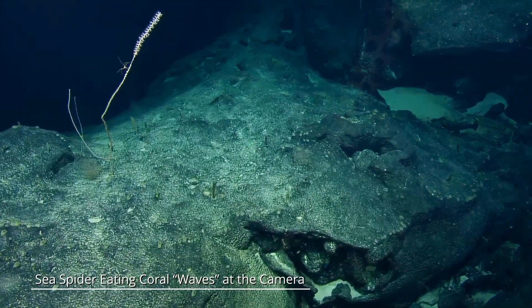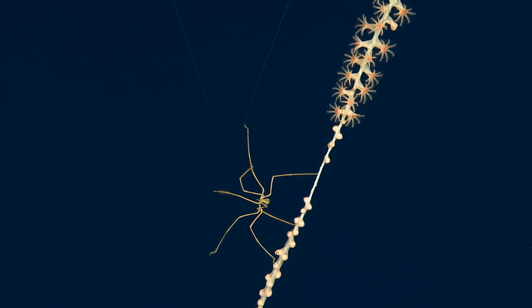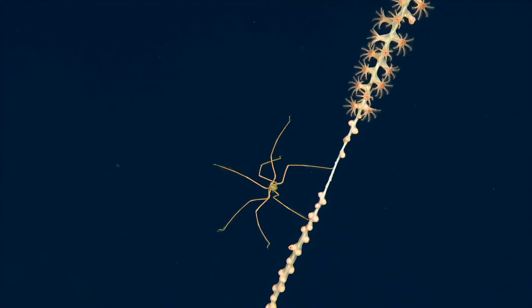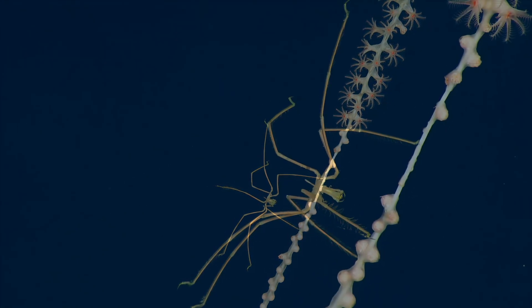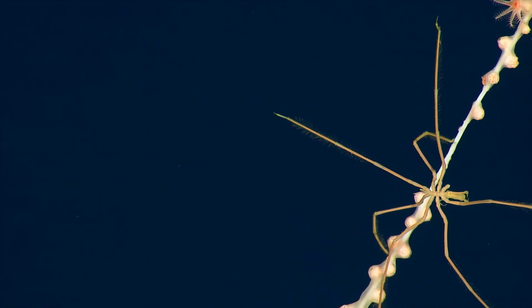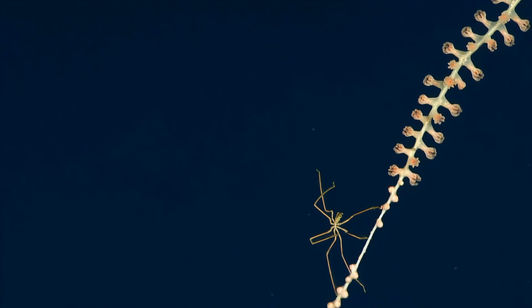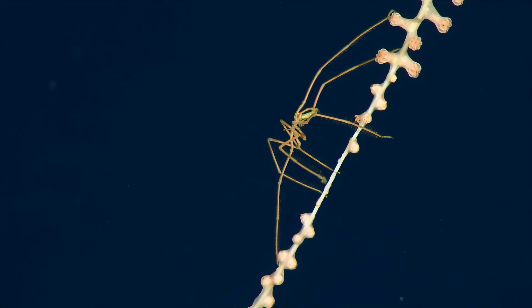A little friend saying hello — sea spider! How cool. Such a tiny little body with so much leg. They are pretty much all leg — all their essential things are in the legs. Their guts are in their legs. There's just not much carapace and the guts have to go somewhere. They have light-sensing organs — you can see those little glowing dots on the top of the head. There's the coral response — you just saw the polyps start to retract. It's always kind of neat when you get to see a sea spider. Do they get any bigger? There's the Colossendeis — up to 30 to 40 centimeters. That's getting into nope territory.